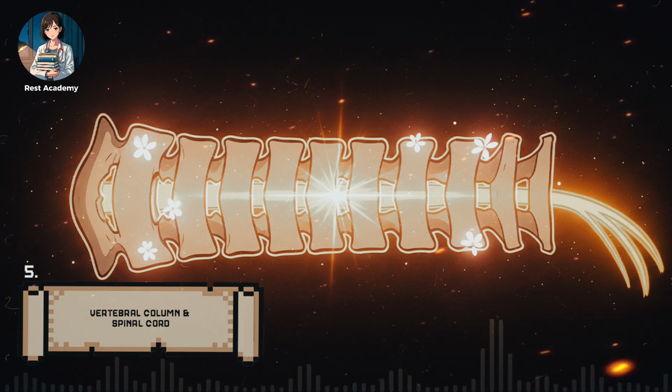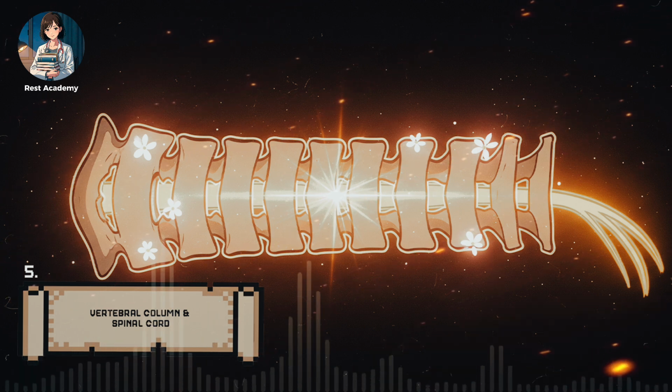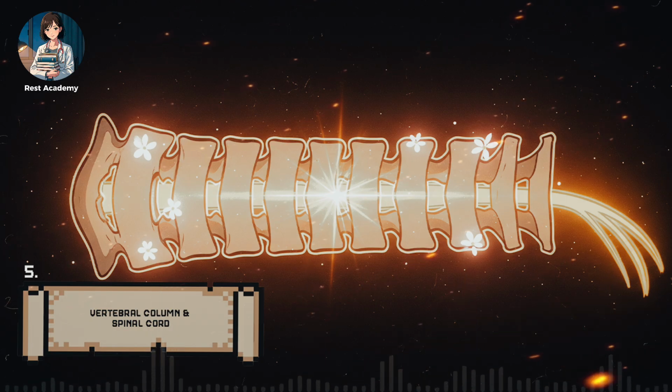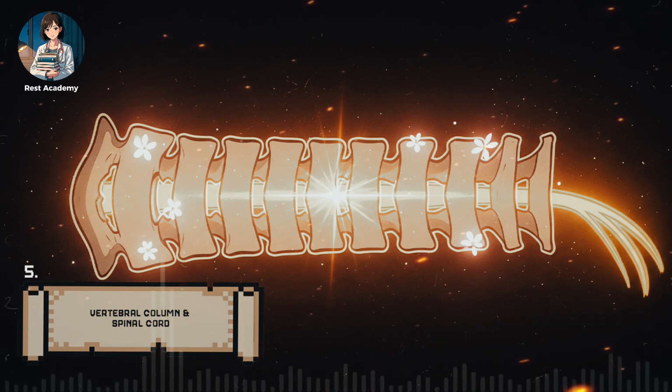A posterolateral disc bulge usually impinges the root that is descending to exit at the level below. At C5-C6, the C6 root is more vulnerable. At L4-L5, the L5 root is more vulnerable. At the far lateral margin, where the nerve has already reached the foramen, the exiting level can be affected. The map is consistent once you match the ramp to the disc's edge.